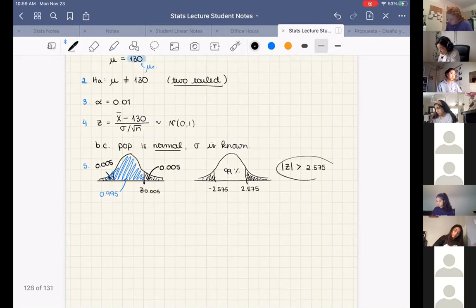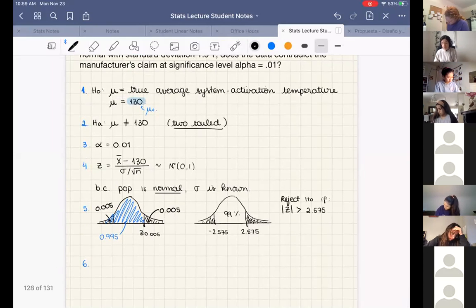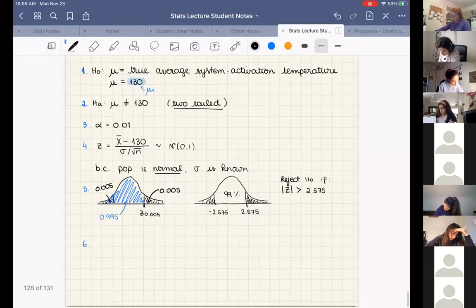Okay, again, if you already know how to find this value based on the formula, that's fine. But I find the drawings useful anyway to find the probabilities, and so I might as well just do the drawing to make sure that everything's right. All right, so this is my rejection region, which means that I will reject H naught if this is true. In step number 6, I have to find the value for my sample. And so here is the point at which I start using the data for my sample. Okay, that's the only point at which I need to use it.